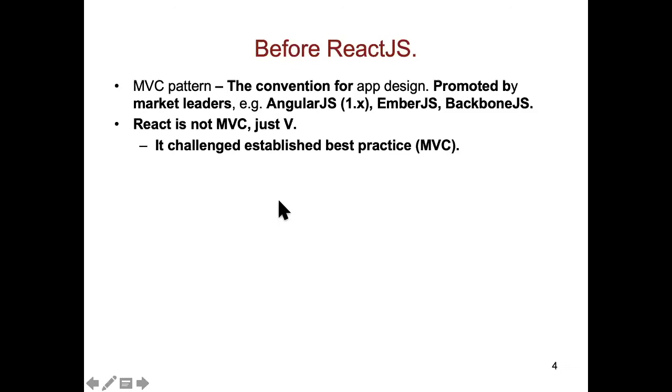Along the line somewhere. Essentially, it's a pattern that guides you into how you should break up your overall application code into model parts, view parts, and controller parts. All of the single page app frameworks that existed back around 2012 and prior to that did follow that pattern, but the React team decided that they weren't going to follow it. In fact, they narrowed the focus of React. They only concentrated on the V part of MVC.